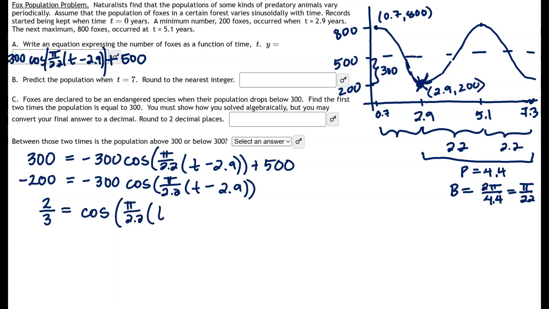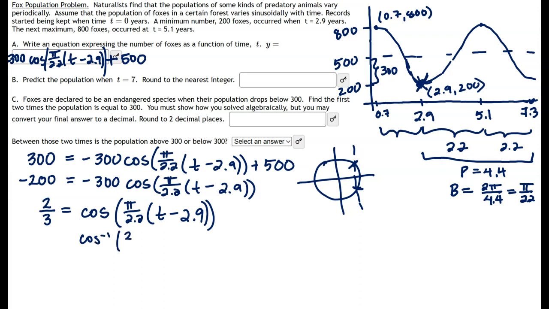And then as soon as you've isolated the cosine, this is when you get to start thinking about unit circle. This is when we can say, well, that's saying the x-coordinate on the unit circle is 2/3. So if I think about my unit circle, that's going to be x-coordinate. So we're going to get a point in quadrant 1 and in quadrant 4. To get one of those points to get us started, we'll use a cosine inverse of 2/3. And then we'll have to do the work to figure out what the other one is. I get roughly 0.84 as that first arc length to get me started. So that's going to be this one, 0.84.